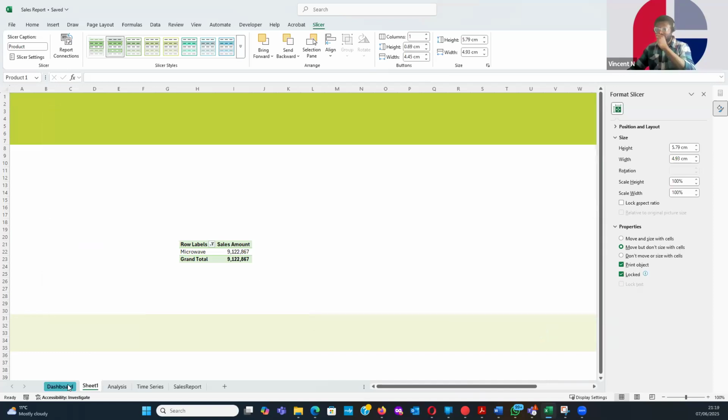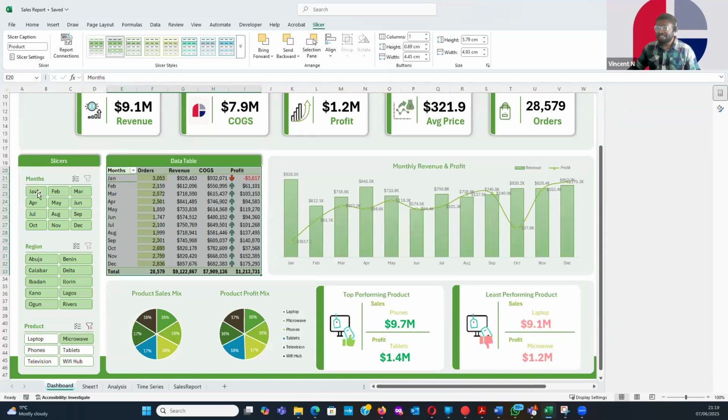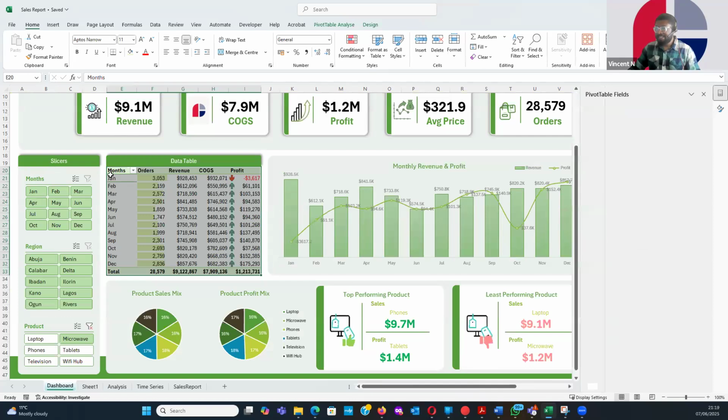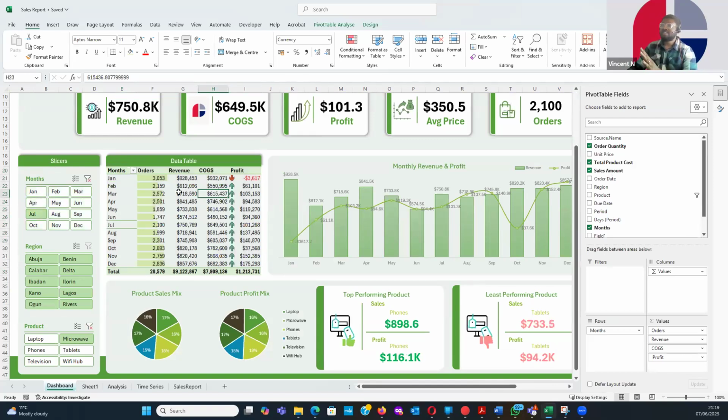If I go back to the dashboard, for example, this month slicer isn't connected to this pivot, because I don't want a situation where if I click July, for example, this report will hold up because it will show me only July. I want it to always show me the month's data, right? So I've disconnected this slicer from this particular pivot.